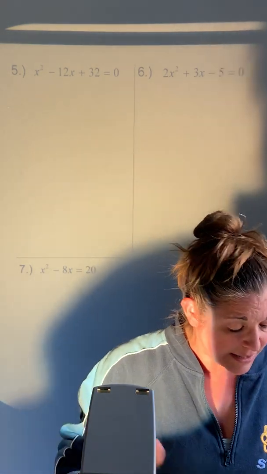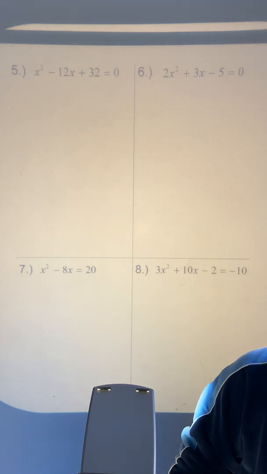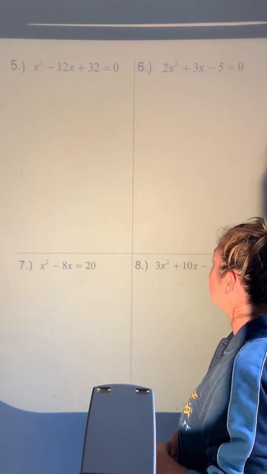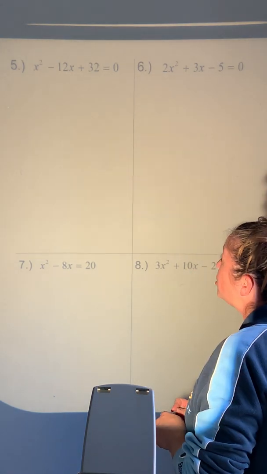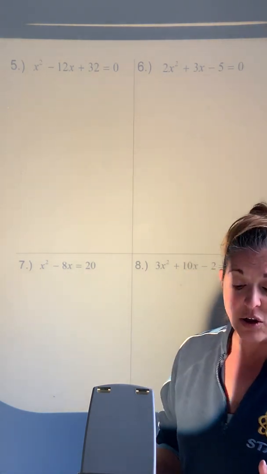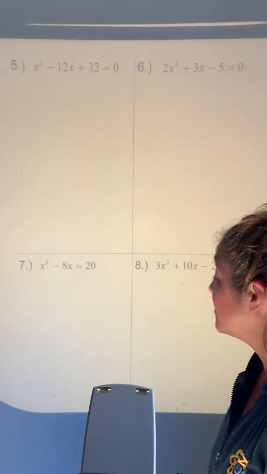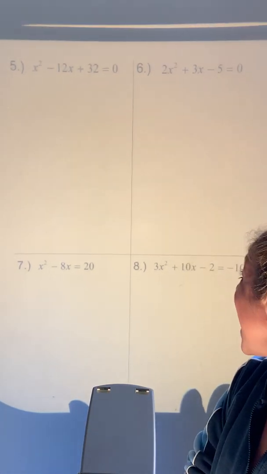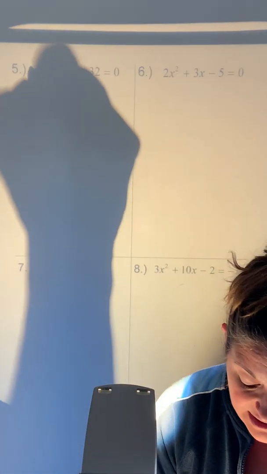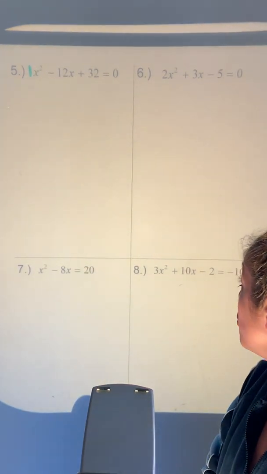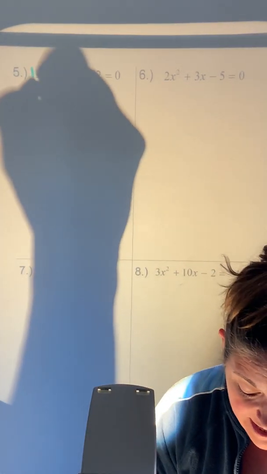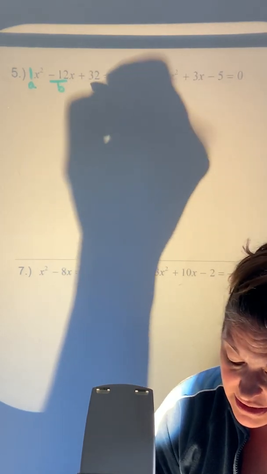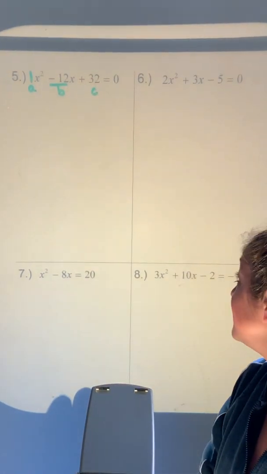Again, guys, as I reiterated in my videos before when we were doing the factoring, if you watch those, guys, X method is really just a way to organize your information. But what you're doing to solve or to get these factors is really just knowing what should you multiply to be and what should you add to be. So what we notice is that technically this is just a 1 in front. This is the A value of the quadratic. This -12 is the B, and this 32 is the C.